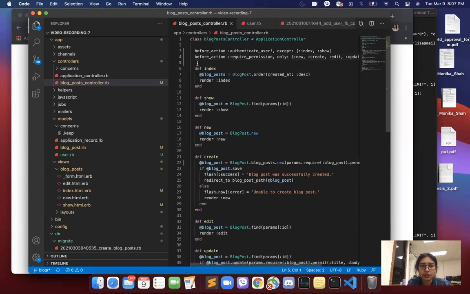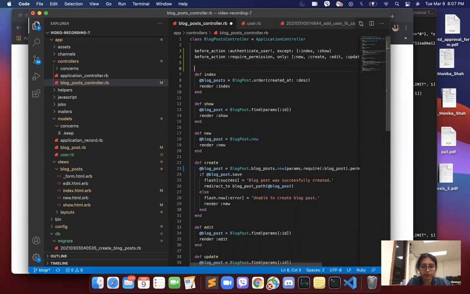Yeah, and we need to define this before action.